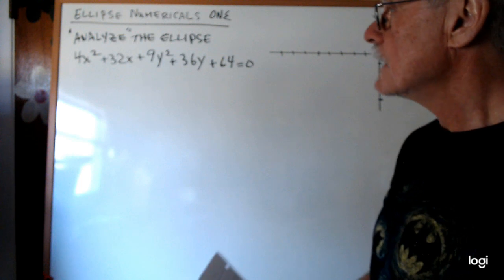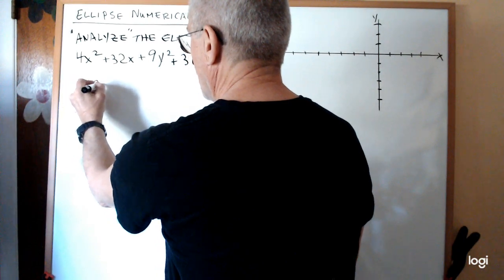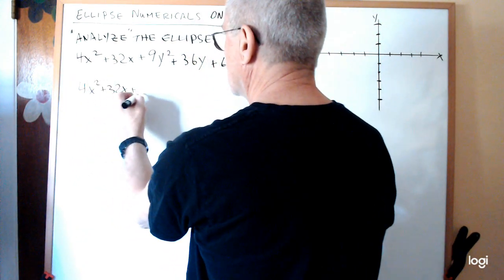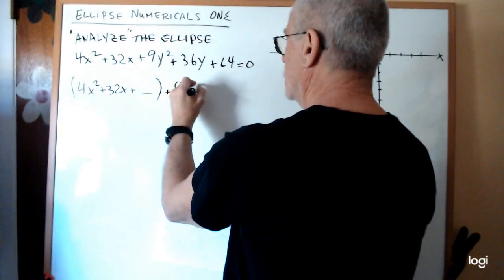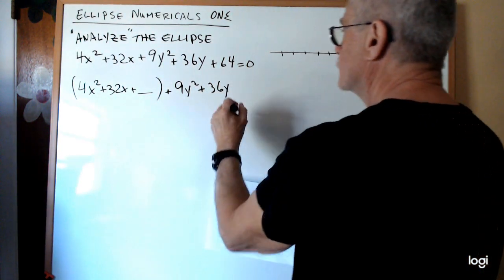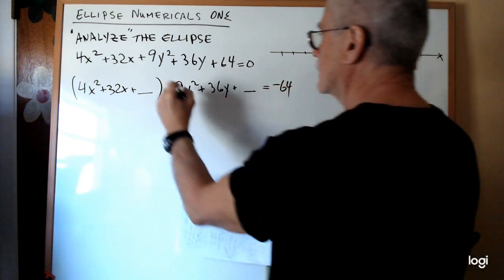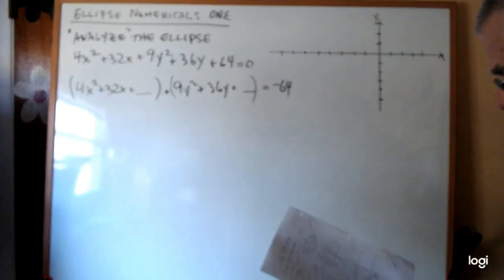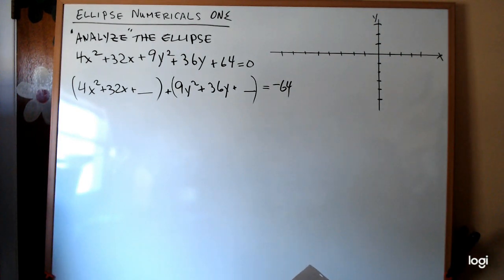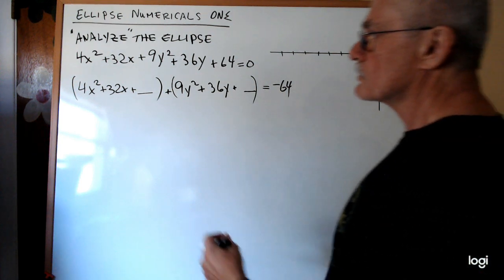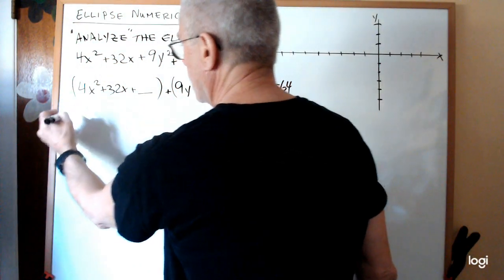Okay, so the idea here is typically complete the square. So what I'm going to do is, knowing that concept, I'm going to separate this into terms where we have an x and terms where we have a y. I may have to erase this depending how far this curve comes over later, but we'll see. Okay, so that's basically what I'm going to do. Now the tricky part is you don't have a coefficient of 1 there. So what you're going to do is pull out whatever is multiplying the x squared.